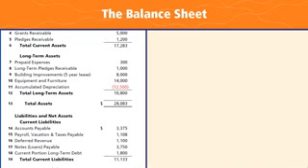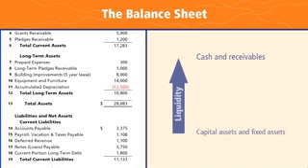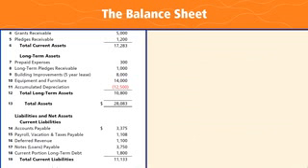And one other thing I want to point out here is that an asset section on the balance sheet oftentimes lists things in an organized way, organized by liquidity. So if we look down FAN's balance sheet here, lines 1 through 10, we see the most liquid assets at the top and the least liquid or most illiquid assets at the bottom. So cash and investments is a really great thing to have listed at the top of your balance sheet, as it is the most liquid asset. And then moving our way down the balance sheet, we see decreasing liquidity. So cash and investments, then more short-term receivables, then more long-term receivables, and then our capital assets and fixed assets.